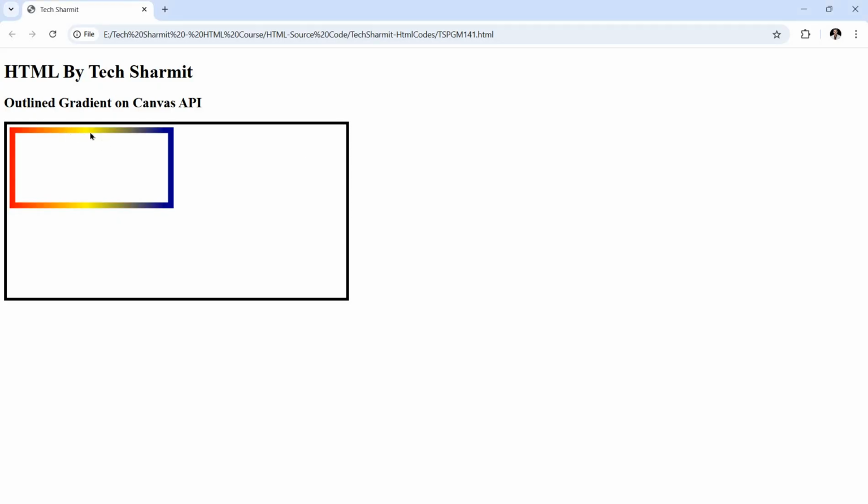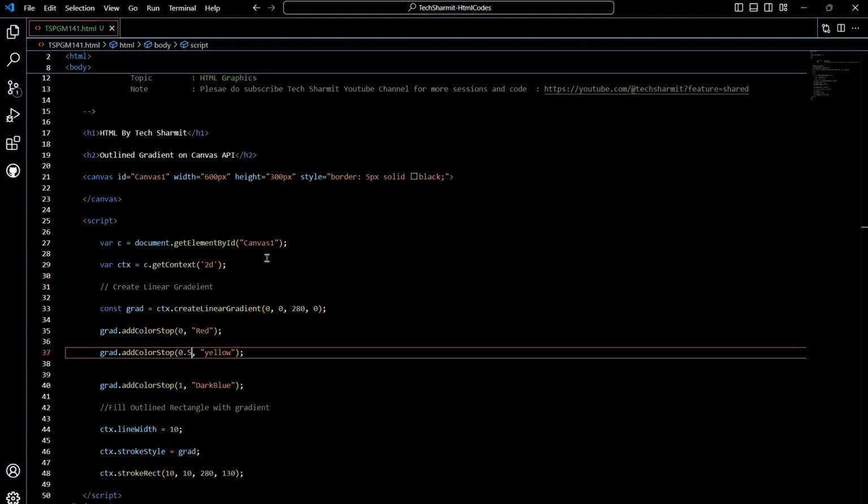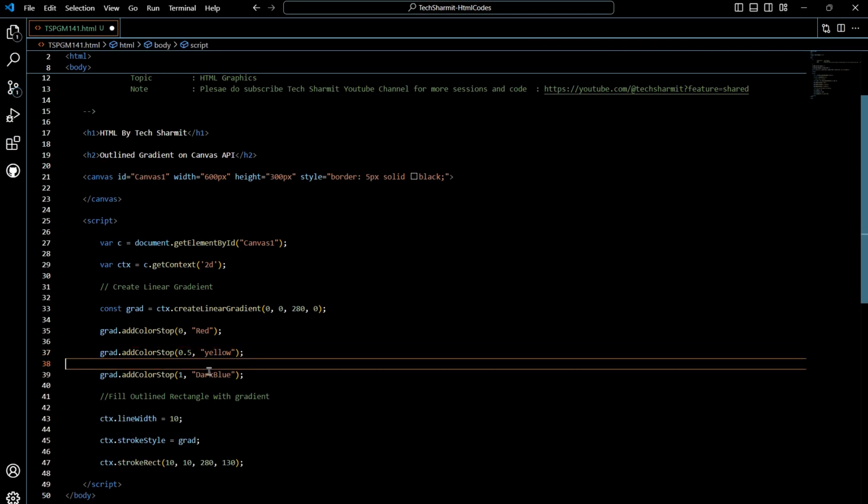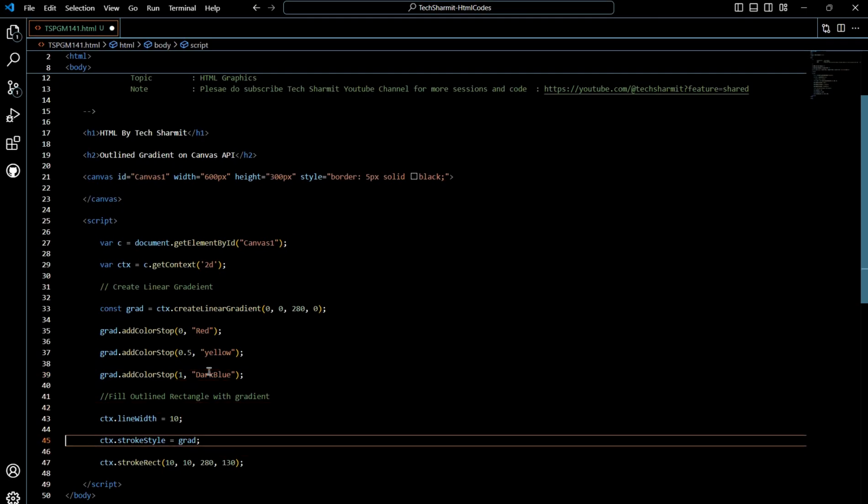You can see in the middle portion yellow color is coming, in the beginning red is there, and in the end blue color is there. So this is a combination of 3 color gradient. I think this process is clear to you, like how we can add the color stops and all the values.